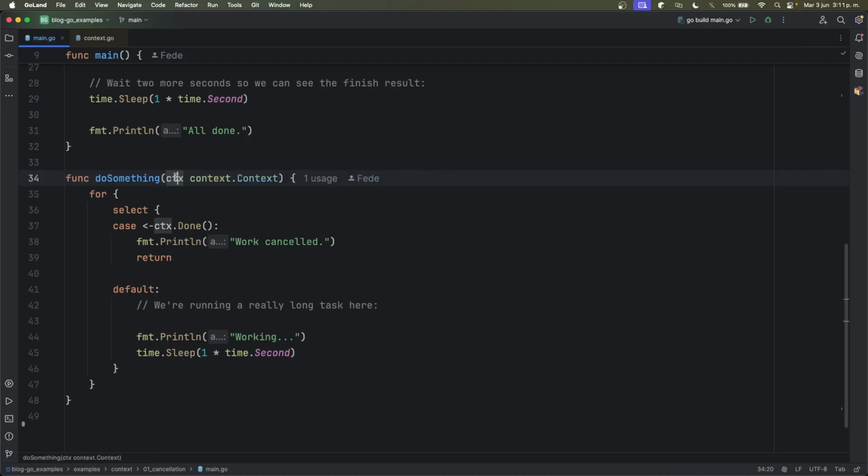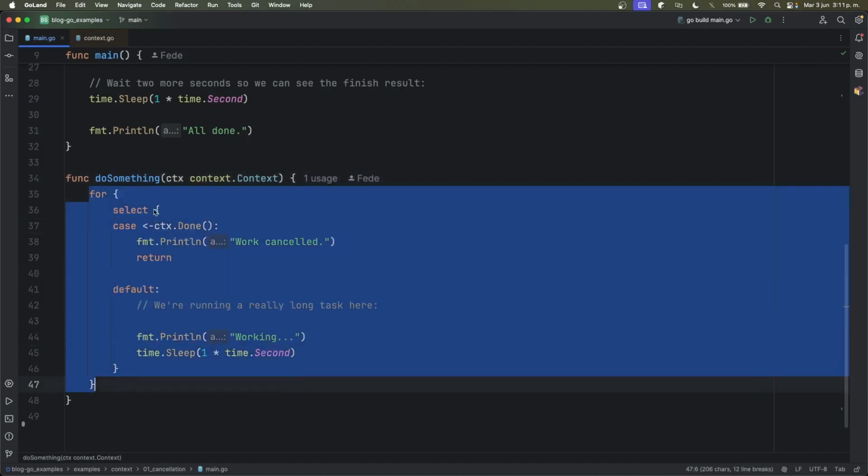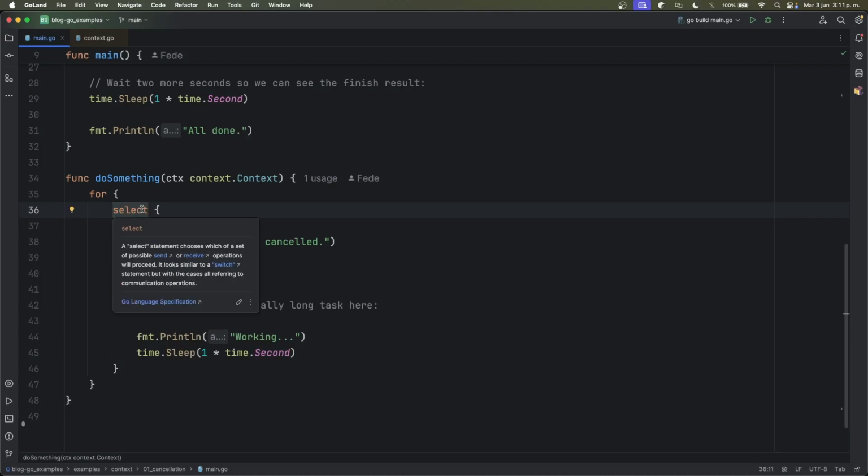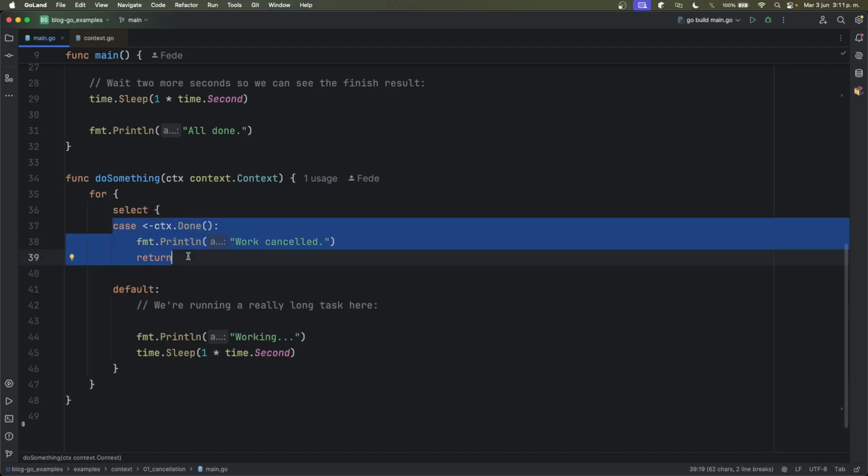So here we receive the context, and you can see that we have an infinite for loop. Within this for loop, we have a select statement, and you can think about the select statement as a switch statement, but working with channels. Inside every select statement, you are going to listen from one or more channels. And the idea of the select statement is that it goes to the case where the first message is received.